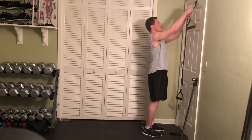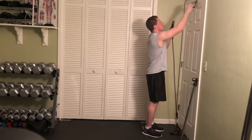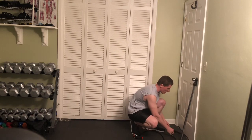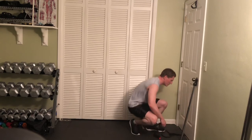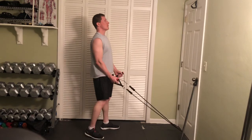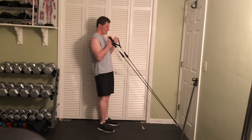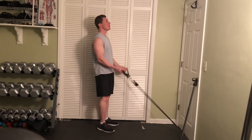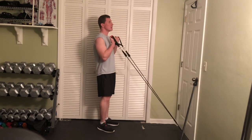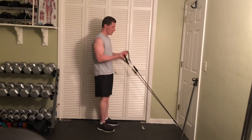If at any point you feel that you need to take a break, or if I'm going too fast, or if I'm going too slow, feel free to stop the video, pause it, make adjustments as needed. All right, bicep curls. Let me try to get a little bit different angle so you can see it. 1, 2, 3, 4, 5, 6, 7, 8, 9, 10.